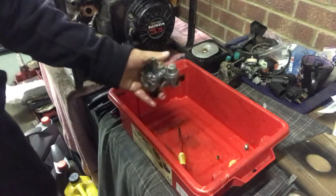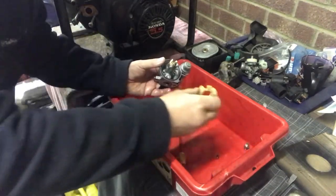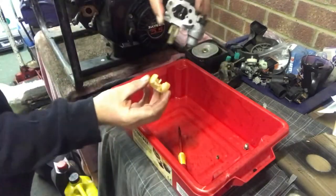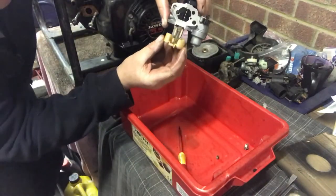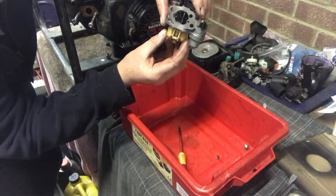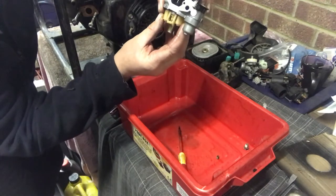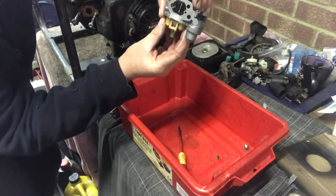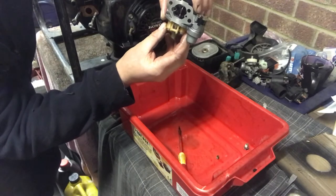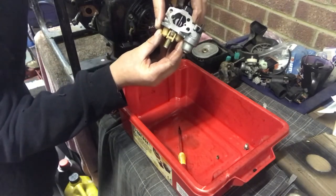Right, while I'm here, I have explained in my other videos, but I'm going to do a quick explanation of how this carburetor works. The carburetor sits like that, you have a float like that, and you have the needle like that. As the fuel comes in, the float will sit like that when it's empty. As the fuel fills up, that float will go up, and this little valve here will stop the fuel. So as you pull on the fuel, it will empty and let more fuel in. As it fills up, it switches it off. That is as simple as a carburetor is.